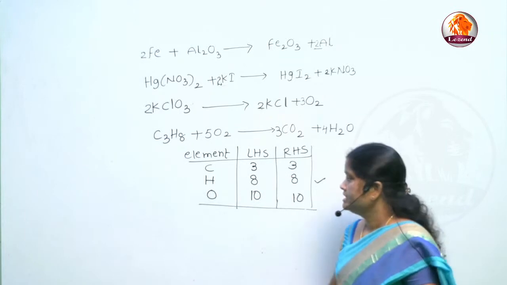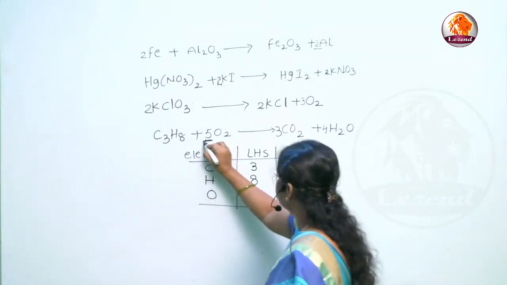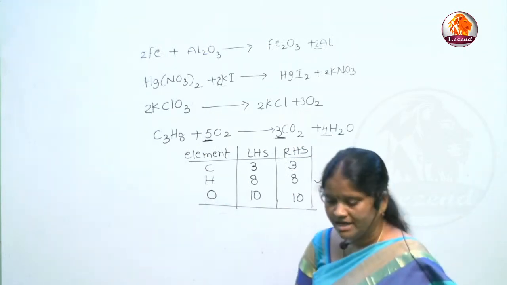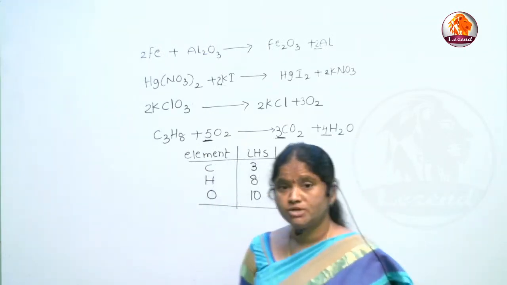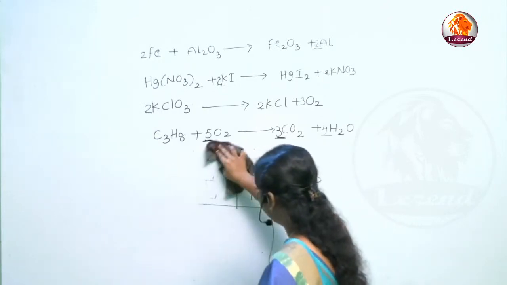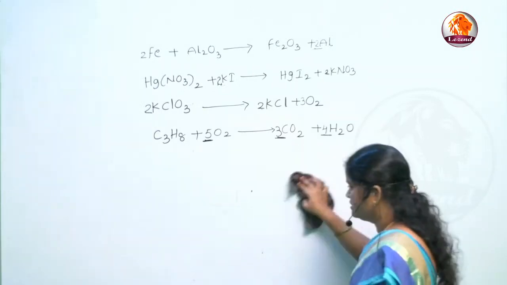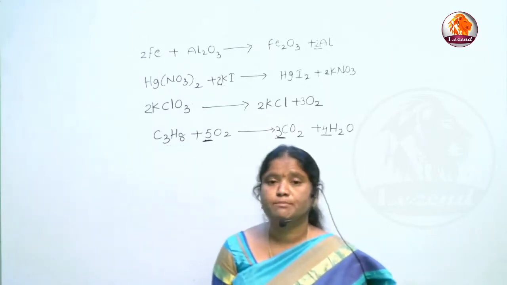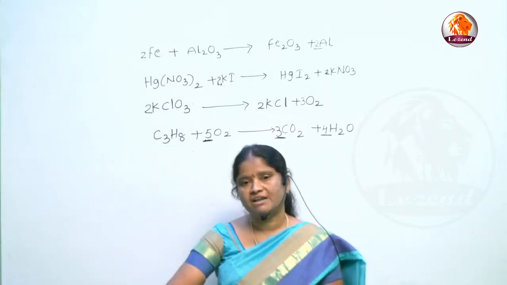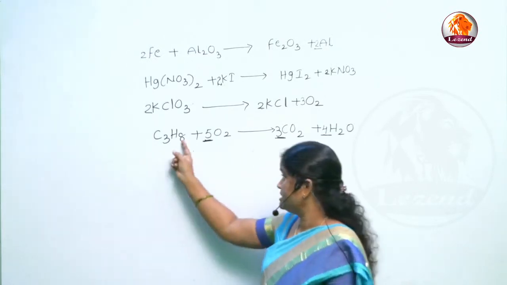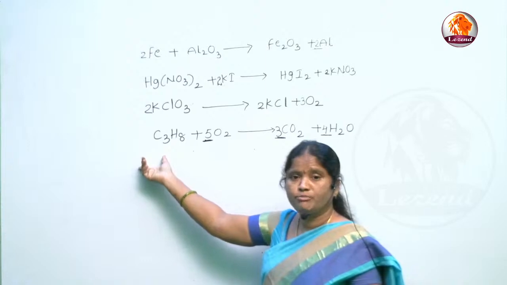Now we can say that the given chemical equation has become balanced. So these are the changes we made to balance the given chemical equation. Combustion of propane: they may not give the chemical equation, they may just ask us to write the chemical equation for combustion of propane and also balance it. Means we have to write this chemical equation by using the formula of propane.